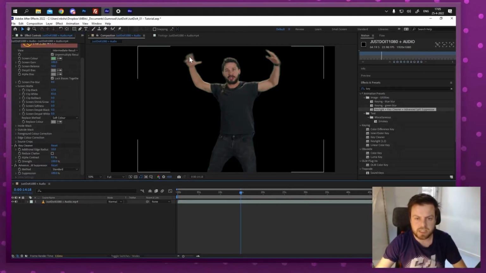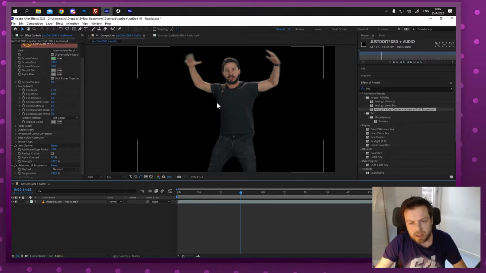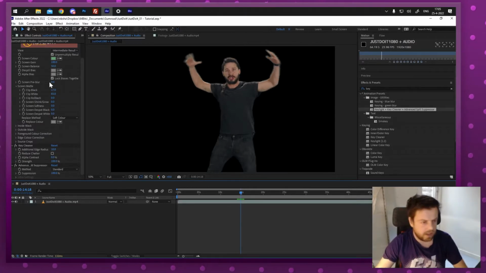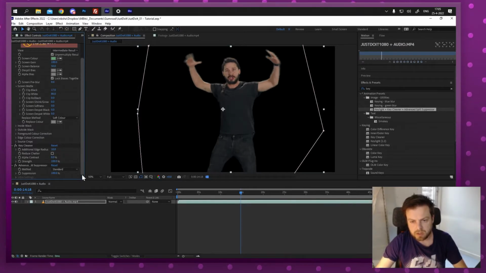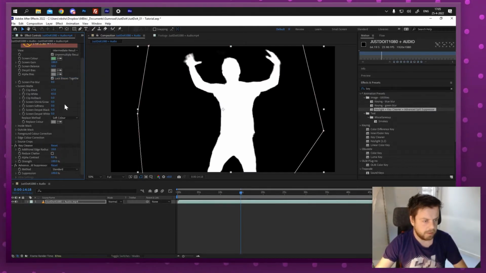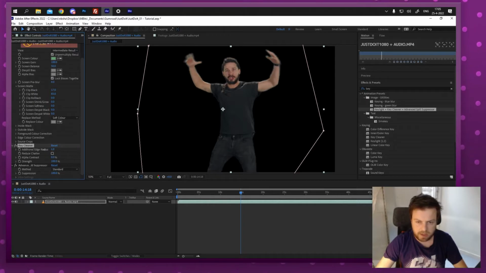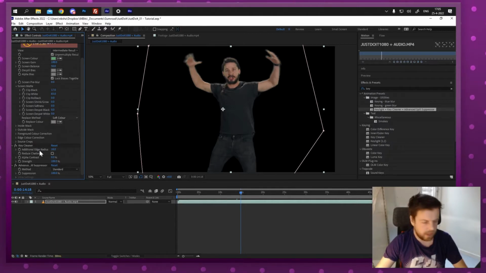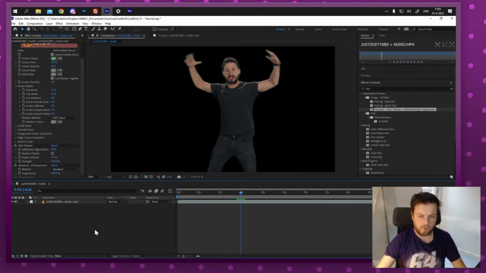We can still see that the edges on the motion blur are quite nice. Maybe there's still a little bit of an edge right there. For now, that's fine, and I can keep tweaking these numbers until I'm happy. I can go back to screen matte and then just tweak it a little bit more. Maybe lower that key cleaner a little bit, or even increase it so the edges are even softer and nicer. But for now, I'm gonna keep it at 10, and there we go. That's it.